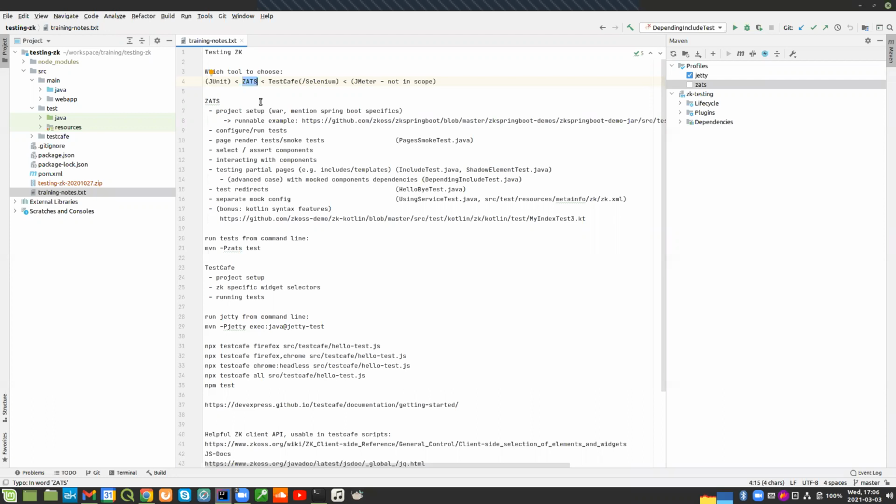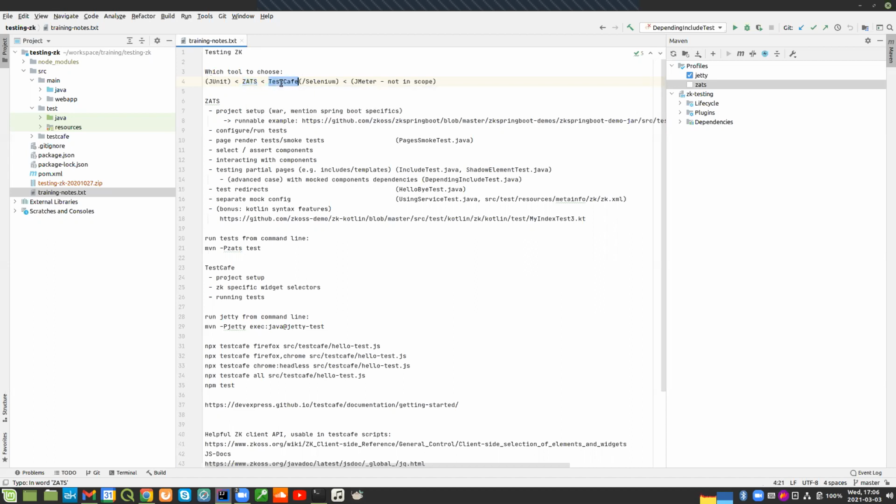So you can run lots of tests during development. It's Java code that compiles and debugs nicely. And you also have full insight on all the component tree and the component state of your current ZK page. So if you need this kind of insight, or you want to test a partial page, use ZATS.